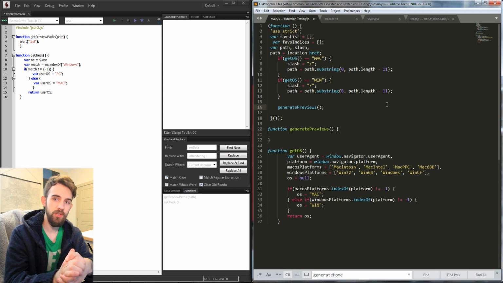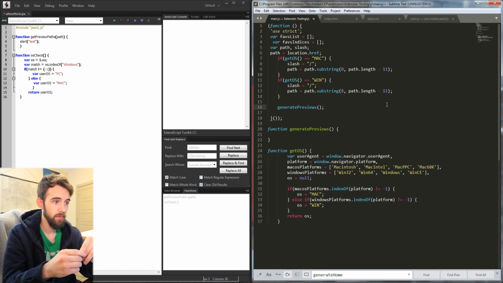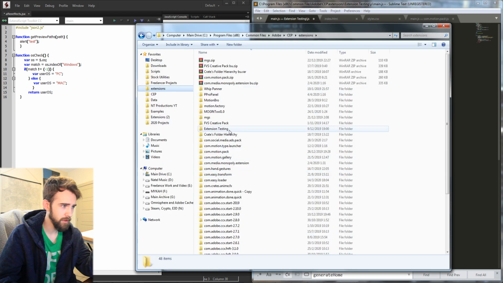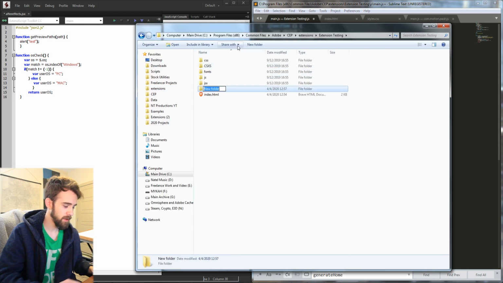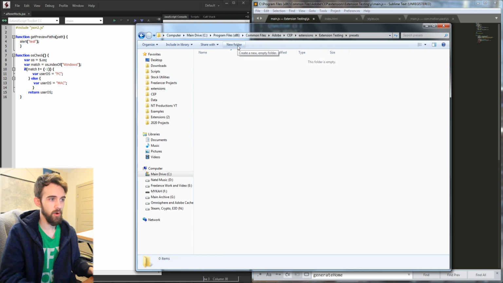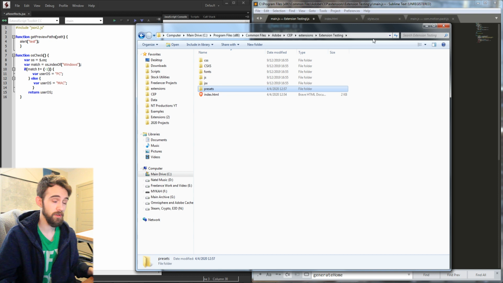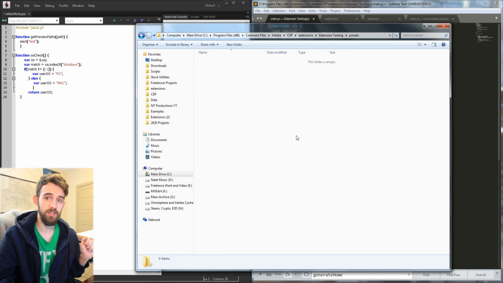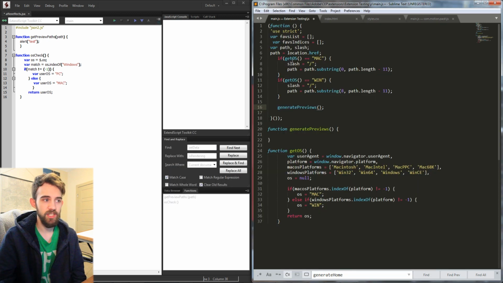Now there are several ways we can actually get the path. The first of which is by just giving it the distinct path. For example, if we go back into our extension and maybe we had a preset folder in here, we could just have all of the presets located in here. So all we have to do is refer to the path of the actual extension and then say go into the presets folder and search in here. You can see we already have a path variable set up in here.